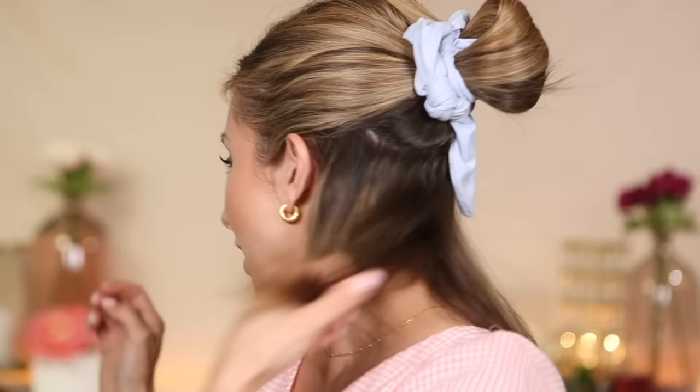Before I curl my hair, I run a comb through it just to make it smooth and get out any tangles and as much frizz as I possibly can. Then I'm going to separate my hair — I like to curl in sections. I grabbed a big scrunchie versus a tighter hair tie so that I avoid any creasing in my hair. I'm going to put most of my hair up so I'm left with just the bottom section down, and I'll divide it in half — starting with the right side using the one and a quarter inch barrel.